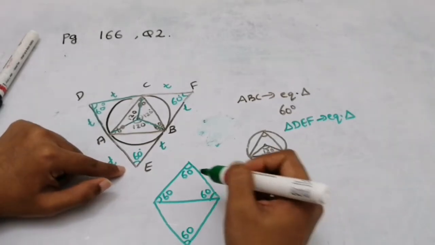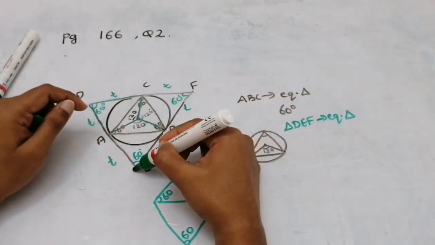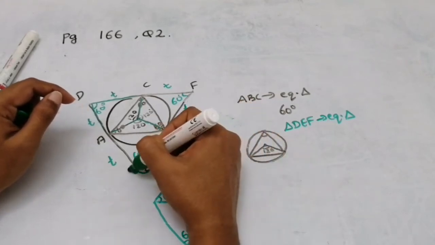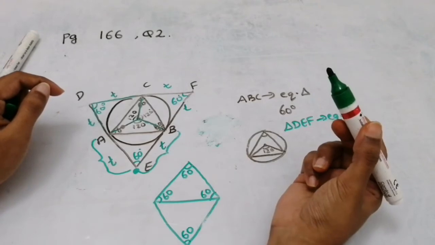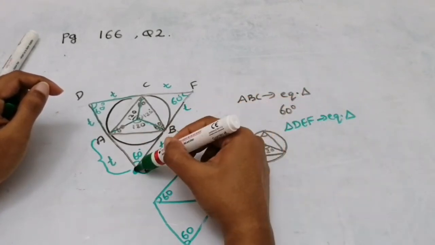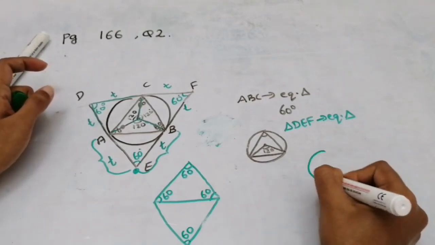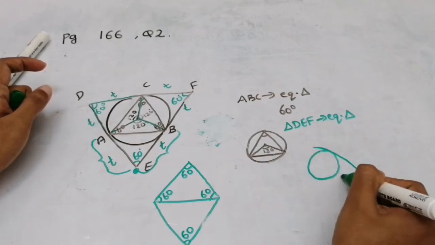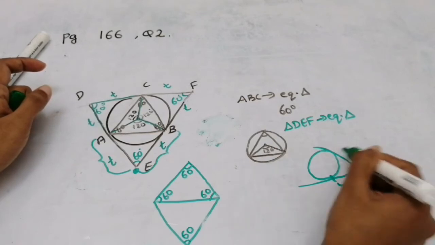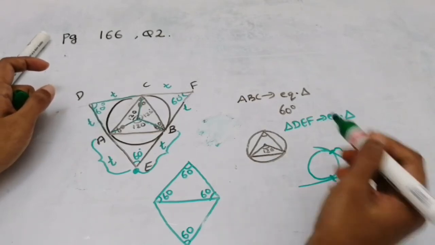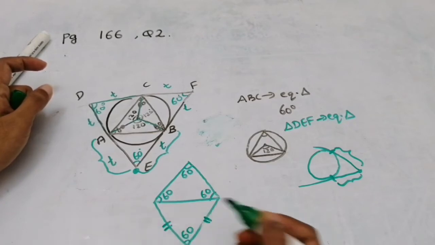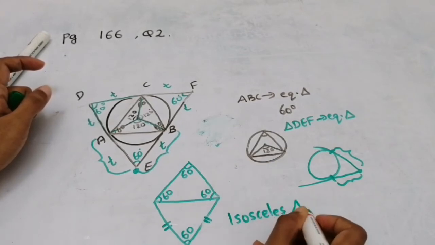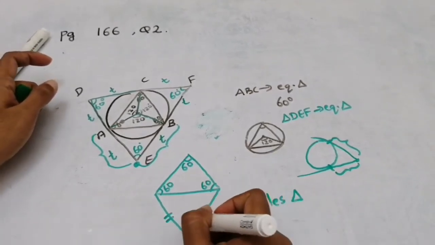Understood. Now we are going to study later on that from one outside point, if you draw two tangents to a circle like this, their lengths will be the same. From any external point, if you draw tangents like this, the length from here to here and the length from here to here will be the same. So we can say these two sides are the same. Then what triangle is this? It is an isosceles triangle. If it is an isosceles triangle, then what are these two angles?